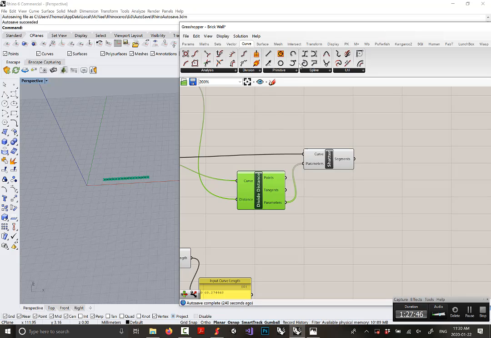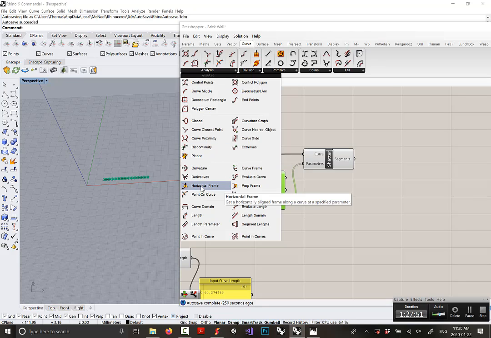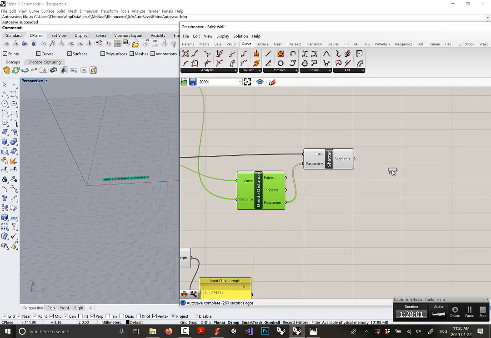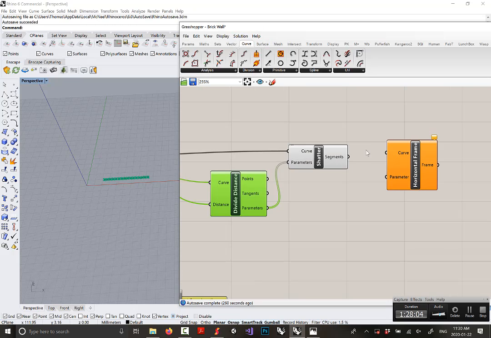So let's go to curve analysis, horizontal frame. It gets a horizontally aligned frame along a curve at a specified parameter. We're going to plug our segments into the curve.